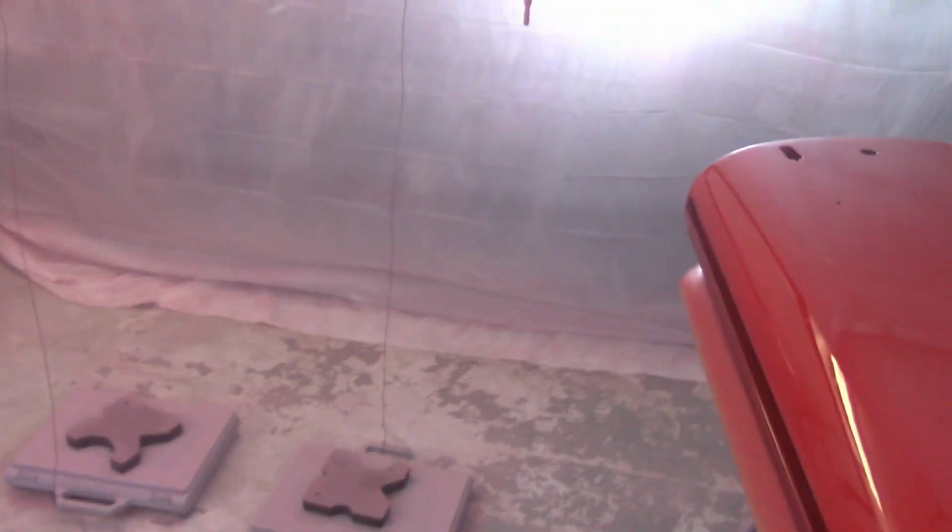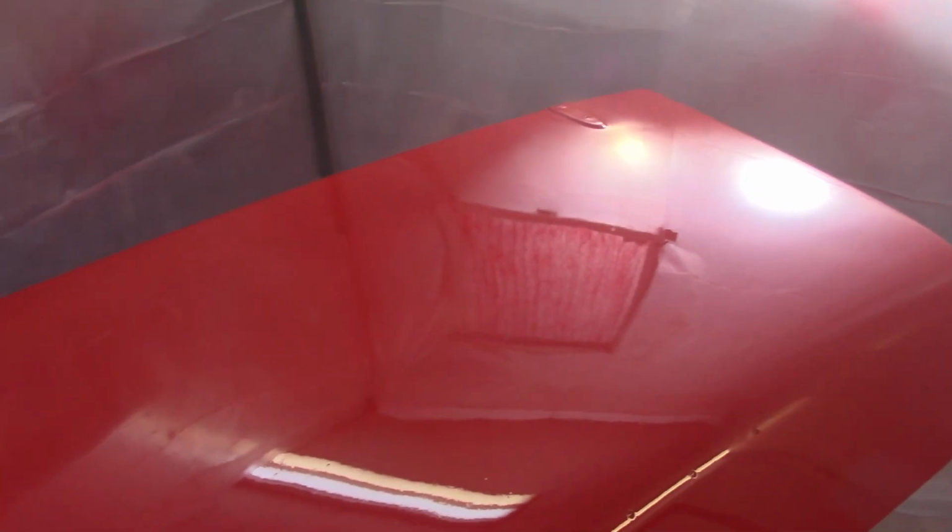I still got some pretty good orange peel in here, but this is orange peel. It's not the cratering that I saw the last time. The door's better than the boot lid. I don't know what's up with that boot lid. Windscreen frame is still the best of the 3 pieces here, probably because of the way that it's mounted, just a little easier to control. So I'll get that 4th coat down, and that'll be it for me for today and for this video.